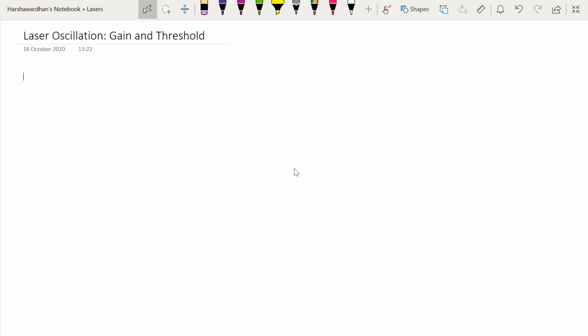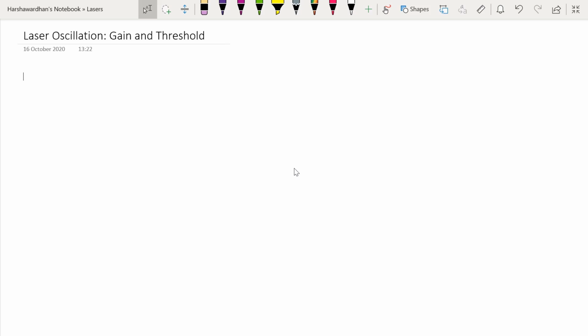Hello. So in this lecture, we are going to look at how laser oscillation itself takes place. We are looking at two aspects, essentially that of gain and a related aspect of loss that basically decides the threshold at which the laser operates. So let's look at the simplest of the models, and this is a little more sophisticated than the very superficial model that we discussed very early on in this set of lectures.